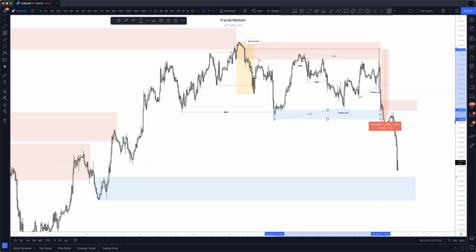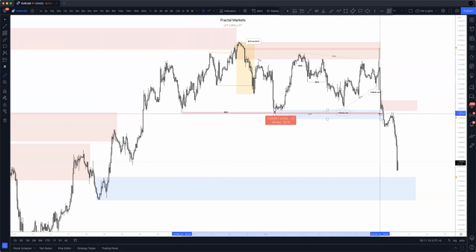Do you know what I mean? When you wait for the higher time frame to do its work, you don't need to partial. You don't need to do it. Why? Because you already know what the expectation is in terms of order flow. This is the move we've literally been talking about for how many weeks now? How long have we been talking about this move to happen? Since right about here. 15 days we've been waiting for this.